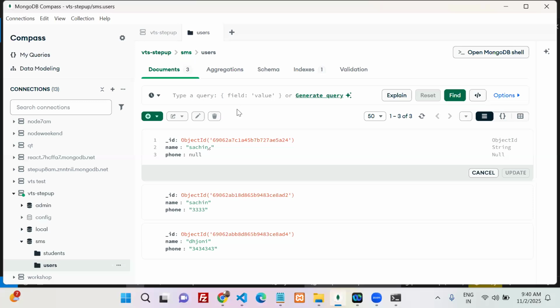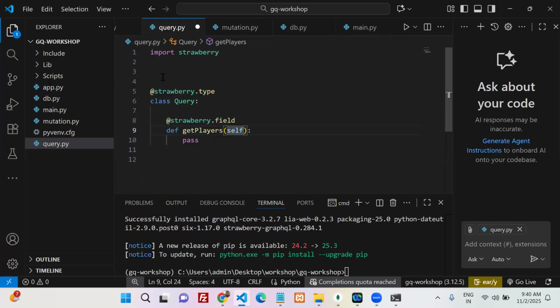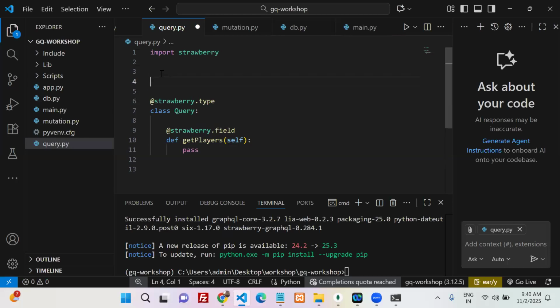Okay, name, phone number, I want. So here I want to mention the output of this particular query. I want to get all the players.